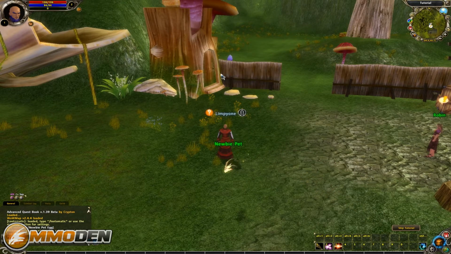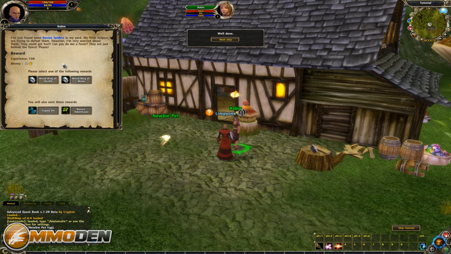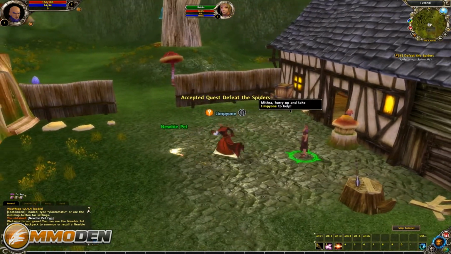Now, Runes of Magic has been called a WoW clone. As you can see, it's very similar. The layout's very similar, the UI is pretty similar, except for the fact that your hotkeys are down here. Hotkeys are all fully customizable, which is nice. You can also customize the overall layout of the screen, moving your map around, moving your character sheets around, moving everything around. So let's go and defeat some spiders.